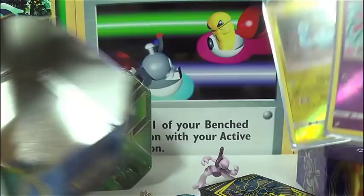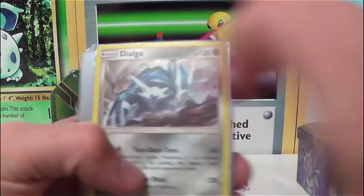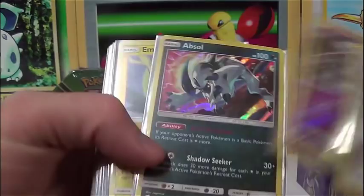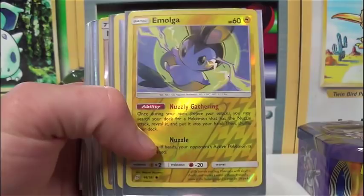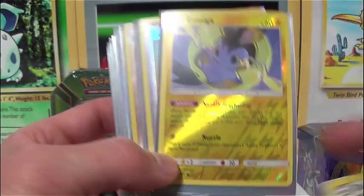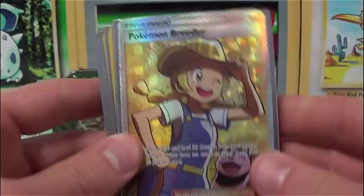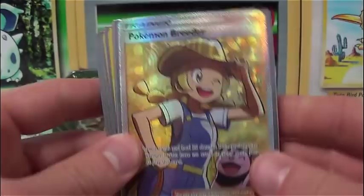Here are some of the cards that were sitting on the bottom — that'll round out the tin. We've got a Tentacool and an Alolan Geodude. He sent a holographic Dialga from the Lost Thunder set. Got a Sophocles reverse holo, got a Nidorino reverse holo, got the Absol holo. This Imolga was really popular when Team Up came out because that Pikachu had the nuzzle attack as well, and with the nuzzle gathering, it was just something that people were trying to run. Got a reverse holo Doduo, reverse holo Plumeria, reverse holo Morgen.